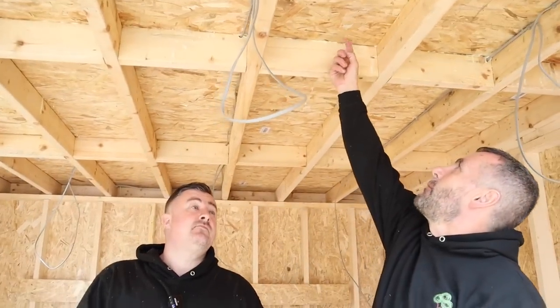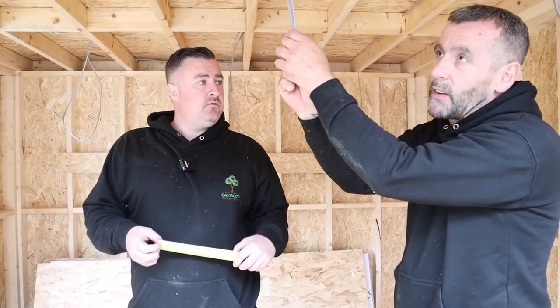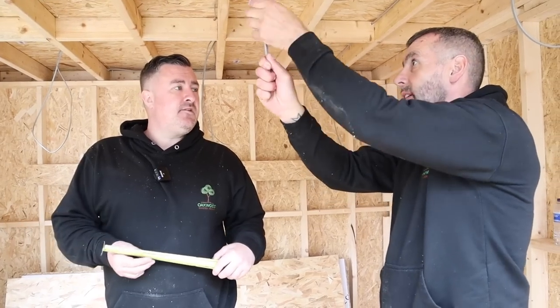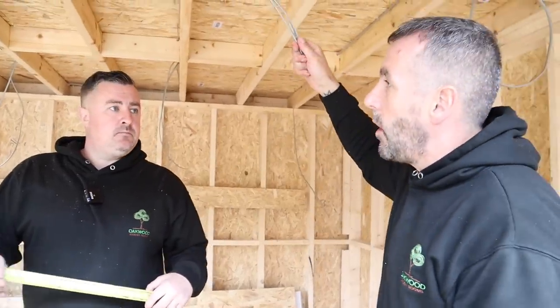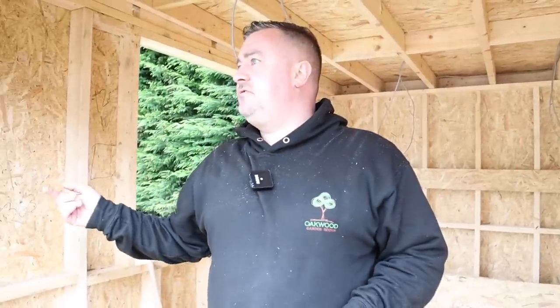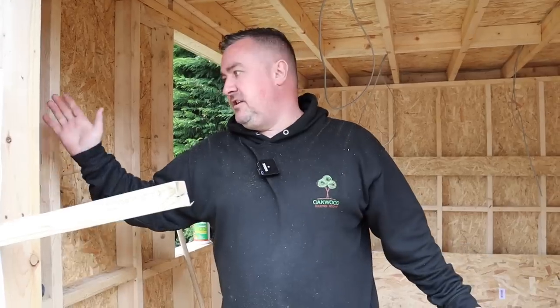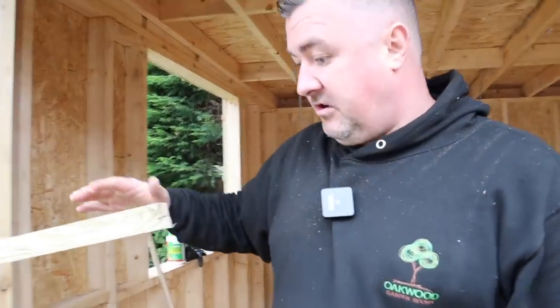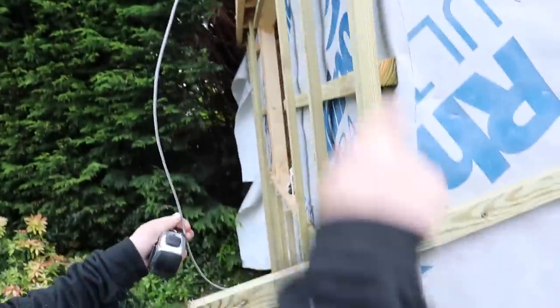The roof glue is drying. In the meantime, Adam, our in-house electrician, is going to explain from start to finish his first fix electrics. First fix means getting the cables in and to where they're going. Second fix is when he puts the switches and lights on. First of all, we'll find out which way the doors are sliding — they go that way. This build is only three metres wide, so the doors take up the front wall. We've positioned the switch on the side wall, gone outside, had a look, and brought the cable up through jolt holes through the joist.